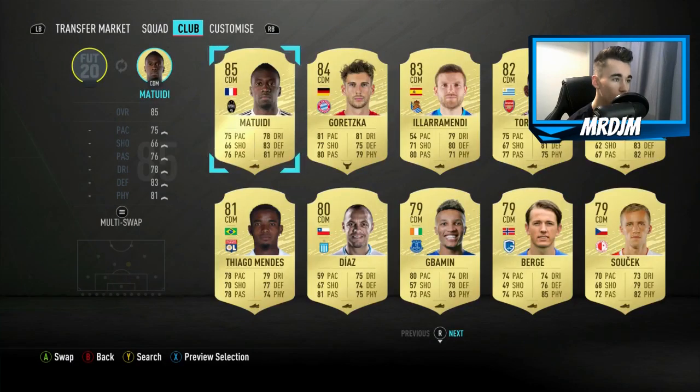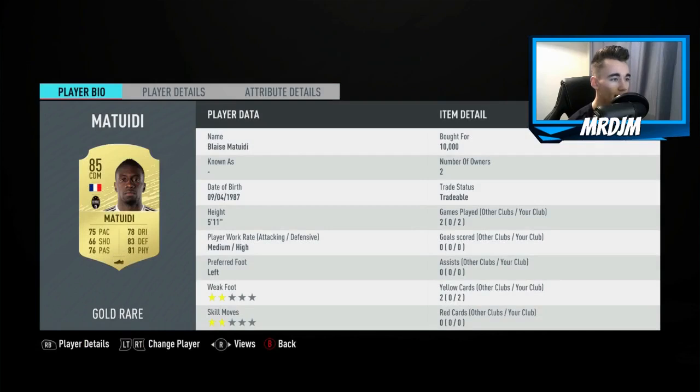So on to the right CDM position, we have got the 85 rated Blaise Matuidi. This guy is one of my go-to defensive midfielders on the game. I think he's so good, really good at cutting the passing lanes and just winning the ball back.